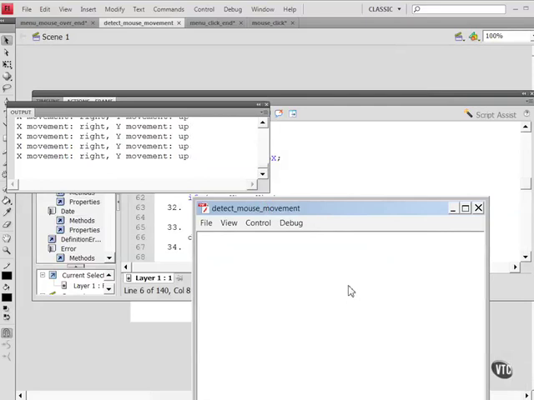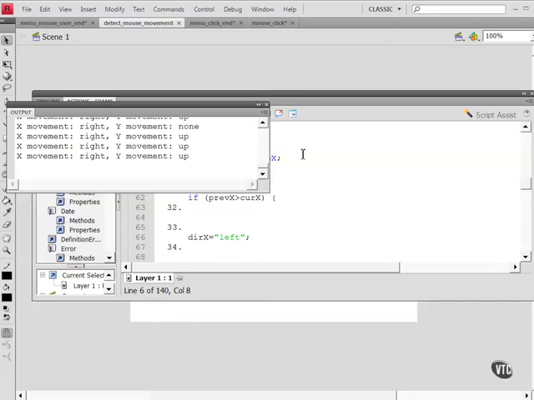And if I leave my mouse sitting there, I should get a none. Or if I move horizontal, notice I get a none on the Y movement. So this may be a very handy script that you want to use in the last project. I'll be showing you scripts as we go that you may want to include in your final game. This is one that you can certainly make good use of in a game to detect which way the mouse is moving.